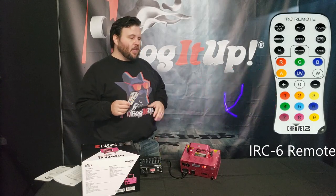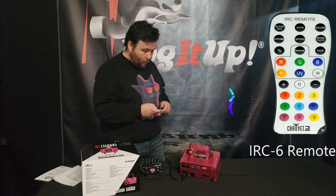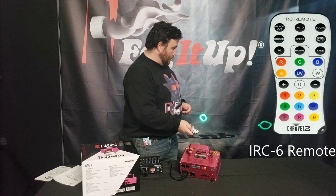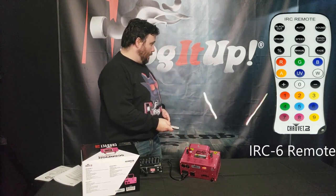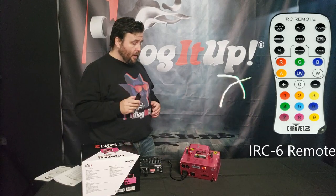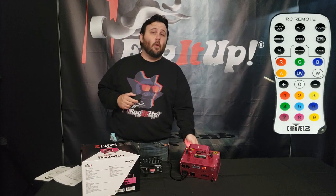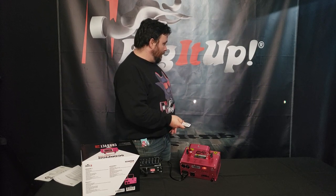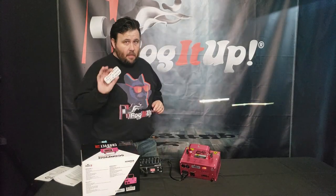If you decide to buy the remote separately because you want a little more control, here's what we do. You take the unit and set it to OEM, which represents the remote. We can go through and hit the colors — green for green, blue for blue. Now if you hit the plus or minus, you can go through the patterns. Say you want to do the vortex effect — this remote is necessary so you can pause it on the circle. If you don't want to do the dual circle, you can actually cover up one of the circles with your hand. You can also go through and look for the liquid sky. This is the liquid sky right here. You can cover up one or do the dual, which is a really cool effect. And that is using this remote.